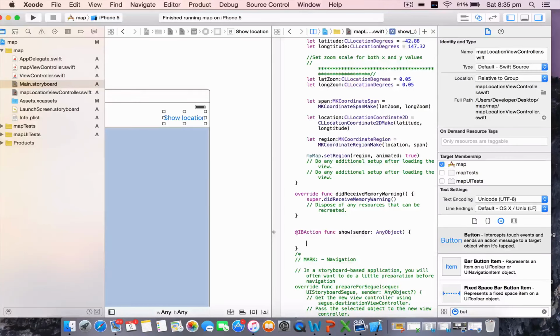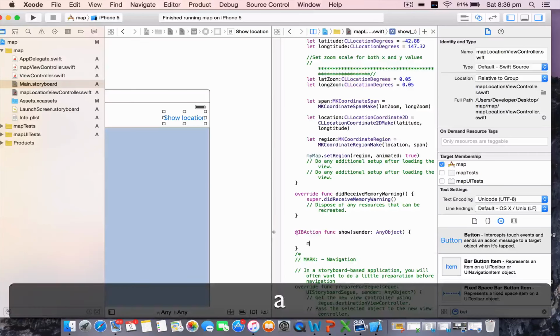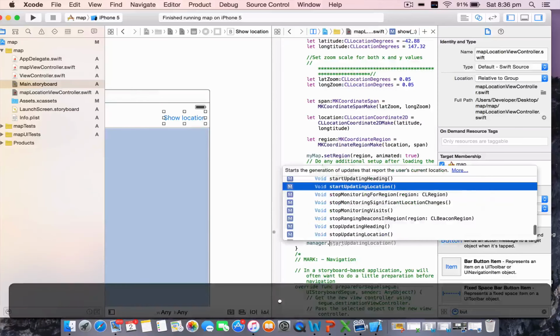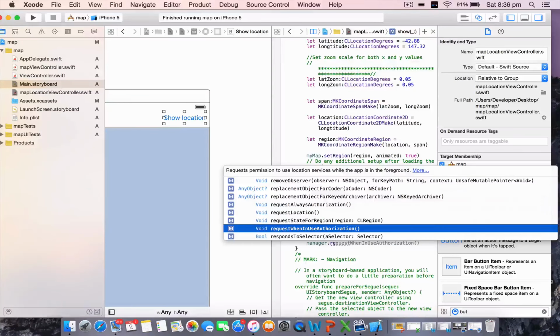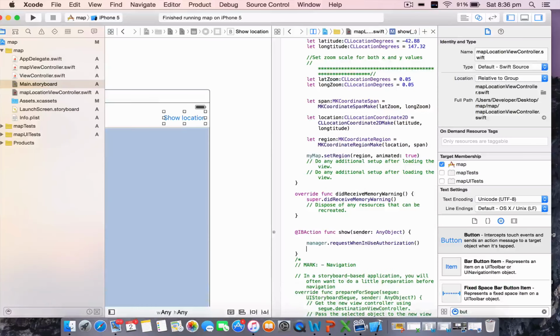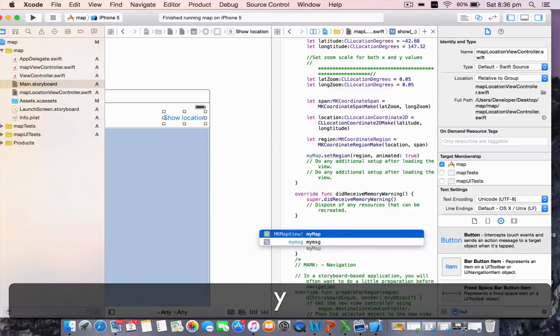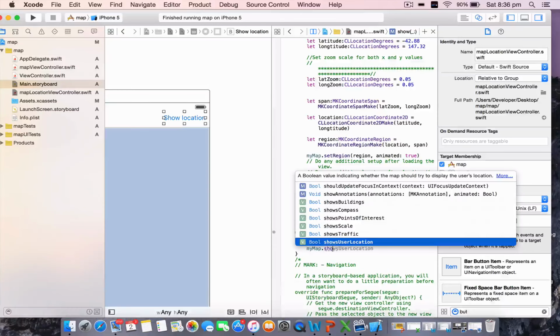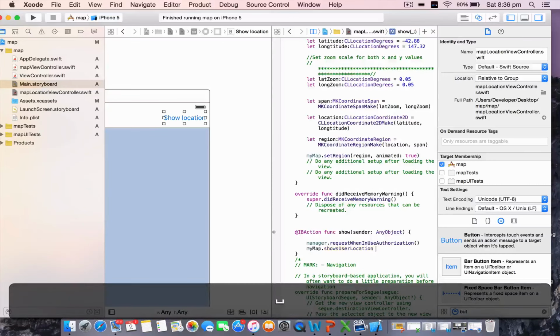And this is actually straightforward. What we want to do is access our manager, which is what we created up there. And we want to, again, just request when in use authorization to make sure that we have done that, because remember, nothing will happen unless the user gives permission. And then we want to go myMap dot showsUserLocation equals true.